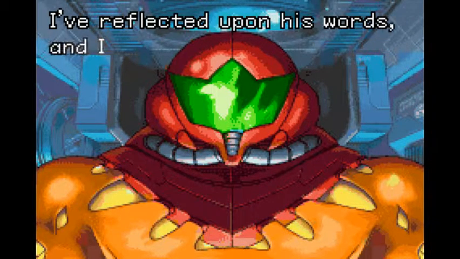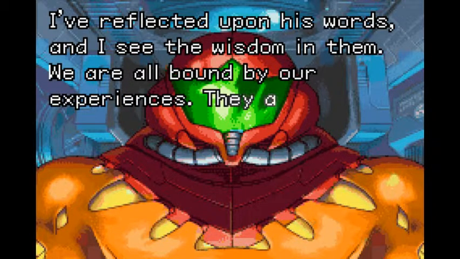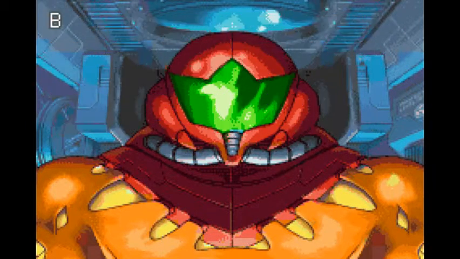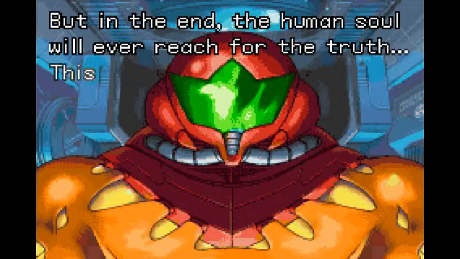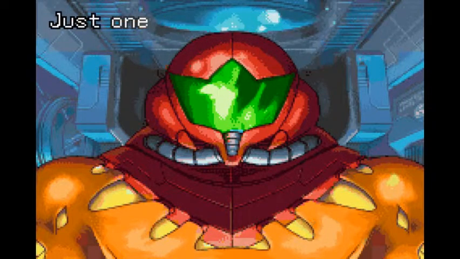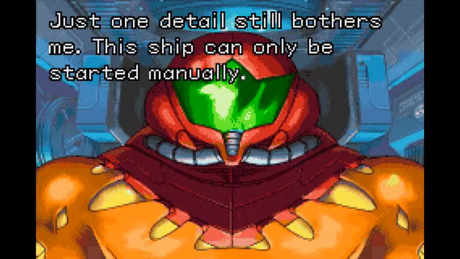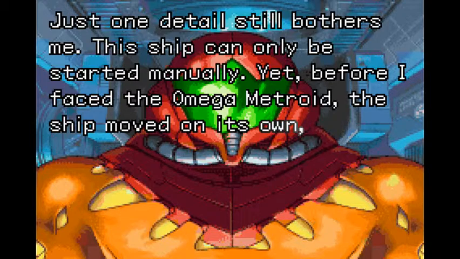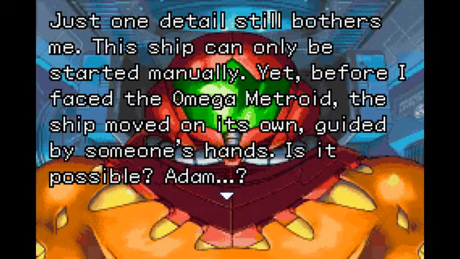I've reflected upon his words, and I see the wisdom in them. We are all bound by our experiences. They are the limits of our consciousness. But in the end, the human soul will ever reach for the truth. This is what Adam taught me. Just one detail still bothers me. This ship can only be started manually. Yet before I faced the Omega Metroid, the ship moved on its own, guided by someone's hands. Is it possible? Adam?